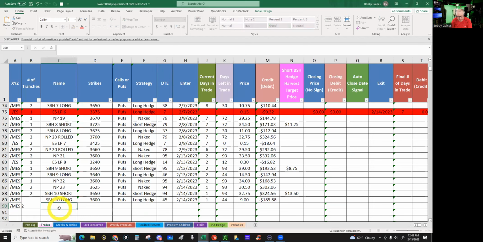So we're going to call it ES long put 9 and 3,400 puts long hedge at 14 days to replace the one that's coming off. 15.23, and it cost me 30 cents. So it cost me $5.94. You gotta change your first column to ES instead of MES. You're exactly right. Thank you, Hal, so much. Yes, there we go. So it cost me $33.64.